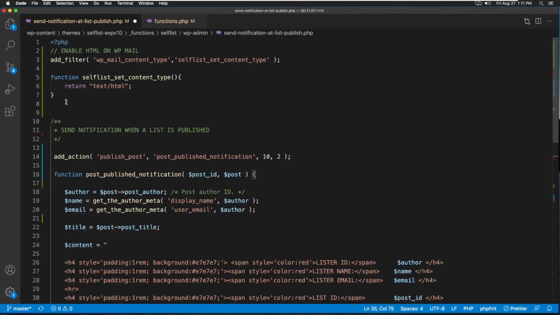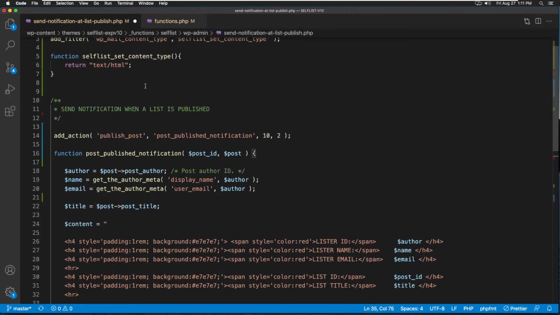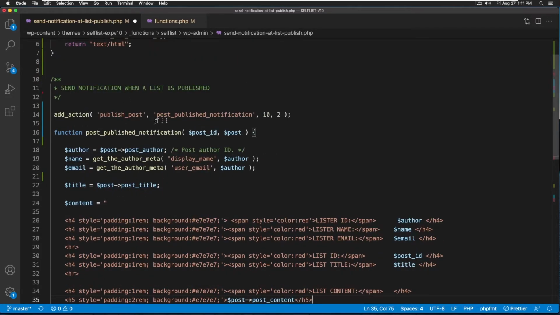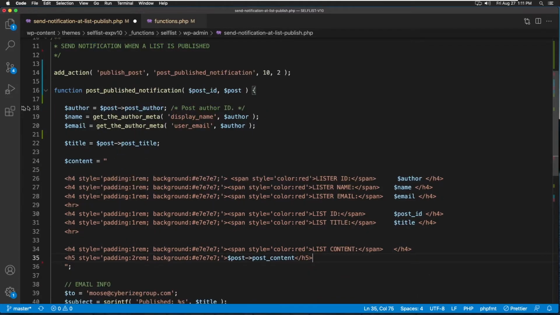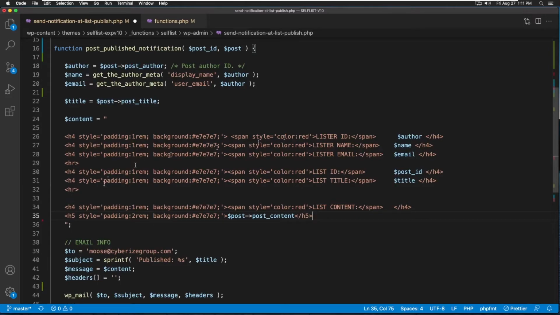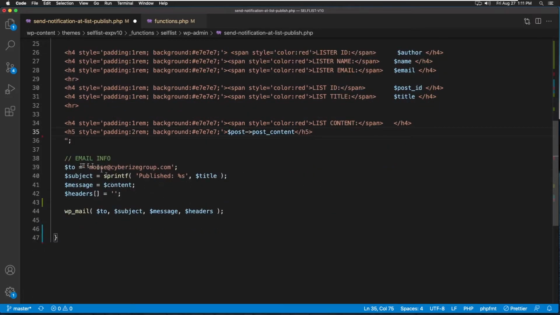This is our filter that will enable the HTML, and this is our add_action, the publish post, all the necessary author information, content with HTML, and the email information with the wp_mail function. Everything remained the same.